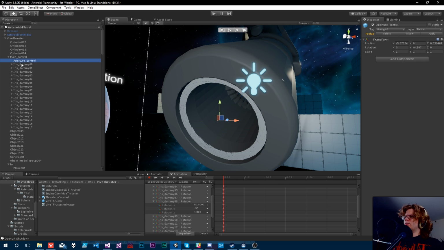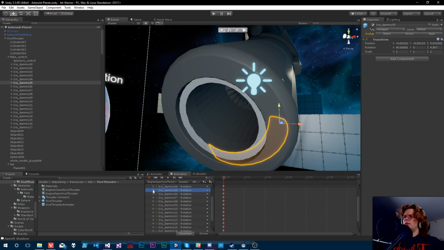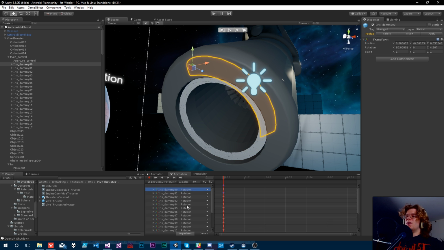We've got our Vive thruster. We've got our iris. This is our closed animation. We want it to be our open animation. Our open animation should be zeroed. It is. Why isn't this working? I turn that off. Now they're at negative 35. What the hell?